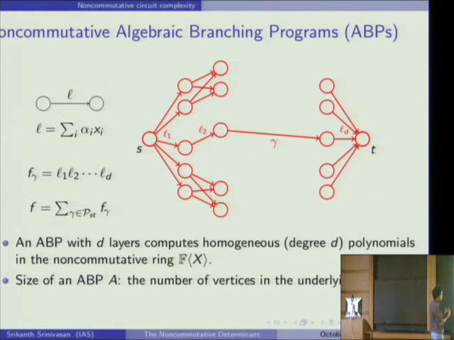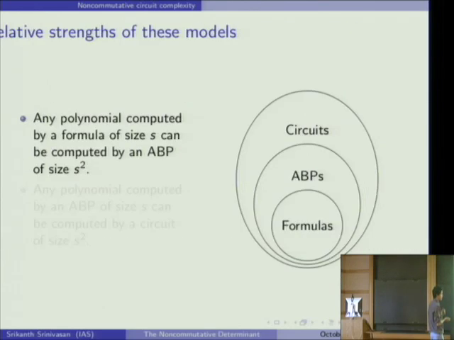Okay. And similarly, if I had two ABPs computing polynomials f1 and f2, and I compose them in parallel, in that I identified the source nodes and I identified the sink nodes, then the polynomial I'd now be computing is the sum of the two polynomials. So if you can compute f1 and f2, you can compute f1 times f2 efficiently, compute f1 plus f2 efficiently, and your sizes are kind of adding up. So this straight away tells you that you should be able to compute all formulas efficiently.